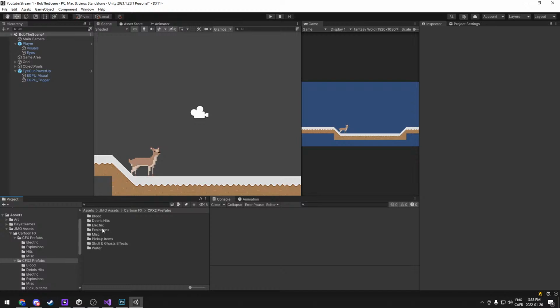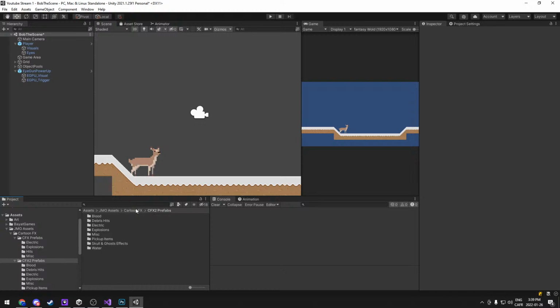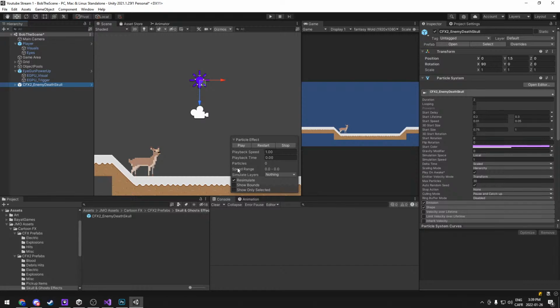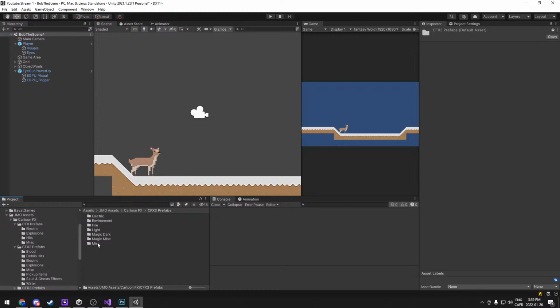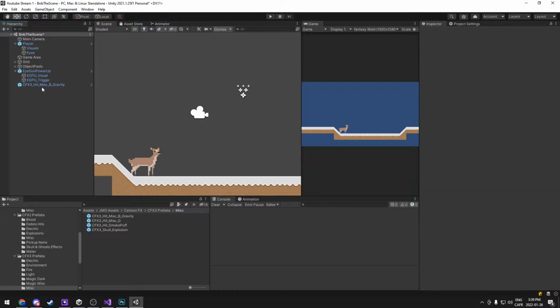Debris hit, blood, electricity. We could go down a very different path. Blood and gore Bambi. There we go. Water skull ghost effects. What is this? Oh, yes. And then it dies. Oh, that's so good. Okay, what else do we have? These are great. Gravity? Hit, miss, puff, smoke.